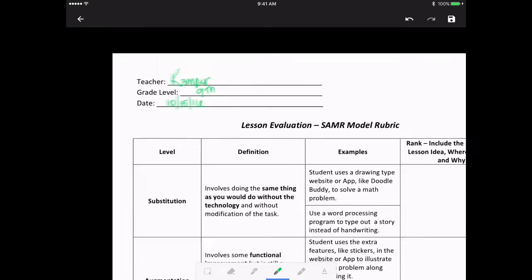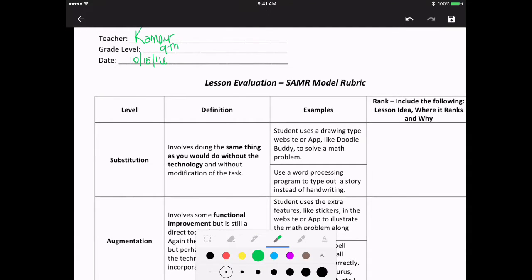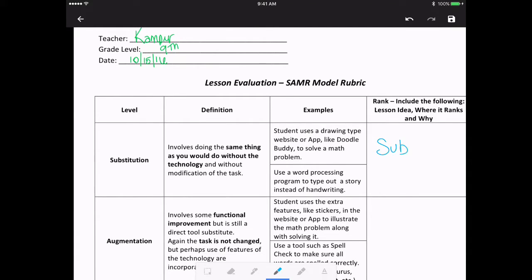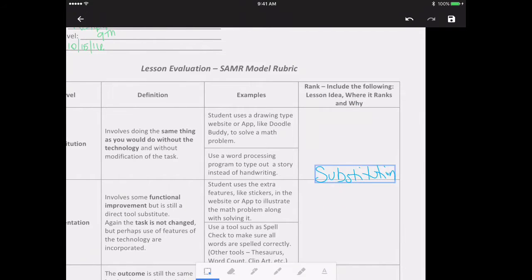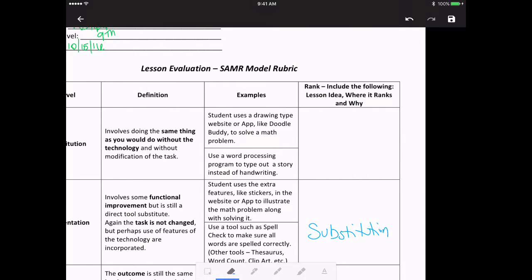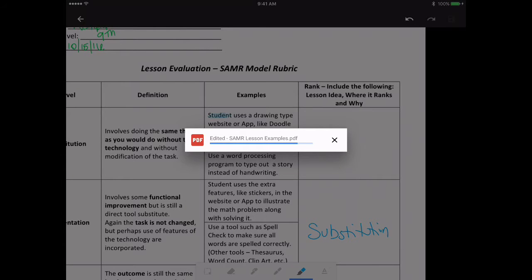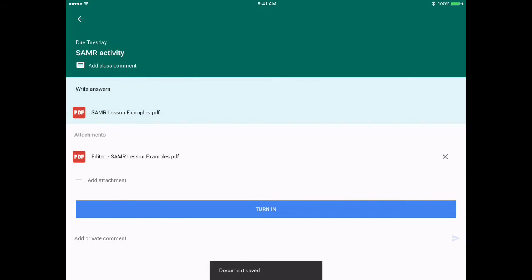And then when they are done making any arrangements that they would like to make, say they didn't like where they placed that answer, you have a cut, and they can move their answer to another location. They have an eraser, 2 kinds of pens, and they also have a highlighter, so they can choose a highlighter color if they want to do that. When they're done, at the top right, they will hit save. And notice it saves it as an edited SAMR lesson, so when you're back in the assignment, since you didn't make a copy for each kid, it goes ahead and makes a copy.